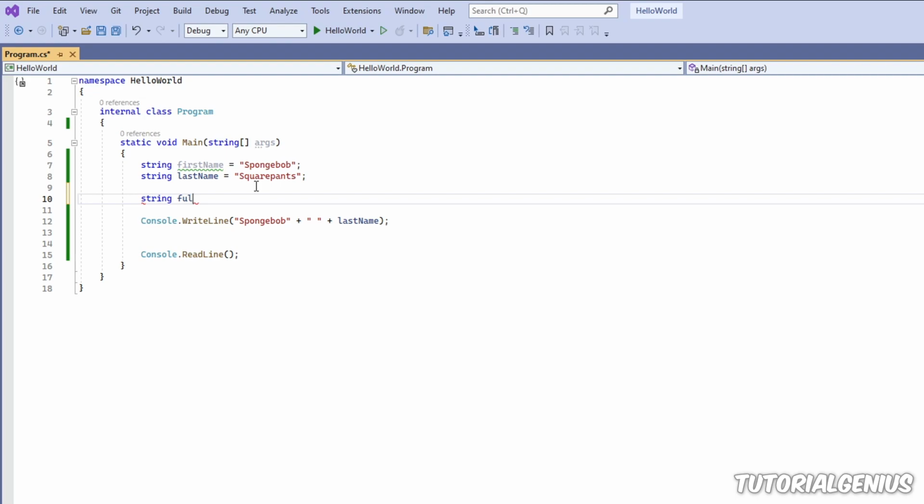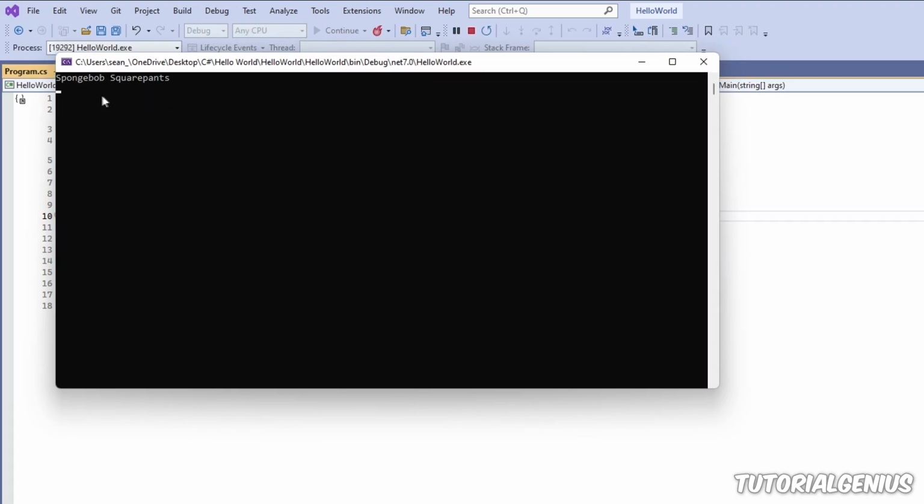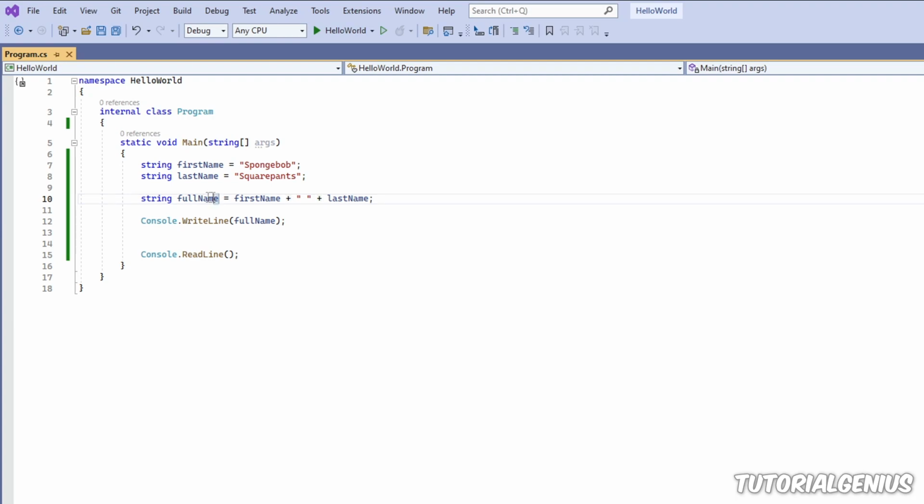And just so you fully understand, we can even create a variable here, and we can do first name plus last name, and then we can put full name in here, and we're going to have exactly the same result. And let's not forget our white space here, so it looks kind of presentable, and we're going to run the application. And you can see here we have exactly the same result. We're just using a variable here called full name, and that's just adding these together, concatenating them together with the white space. So that's how we can join two strings together very simply.